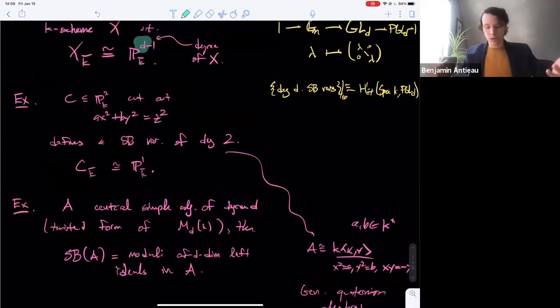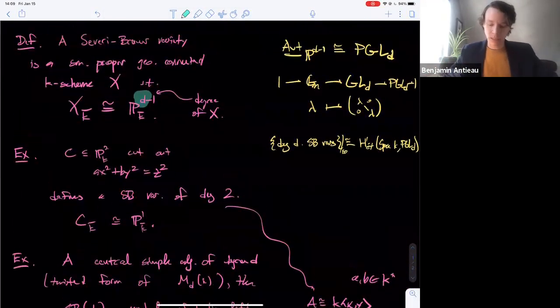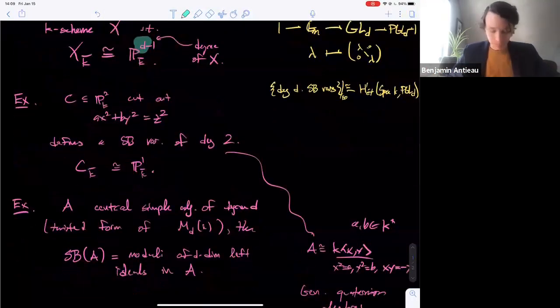So these are just some basic varieties. In some sense, they're the simplest varieties we can think of. They're forms of projective space, but a little more interesting than projective space itself, because they only become isomorphic to projective space after some Galois extension. But they're pretty basic geometric objects.